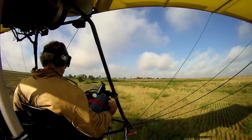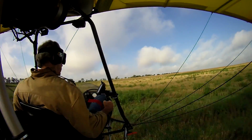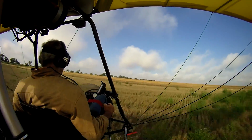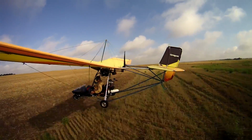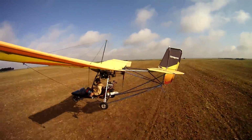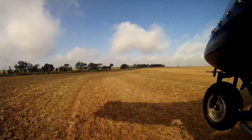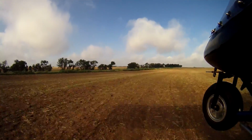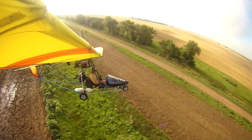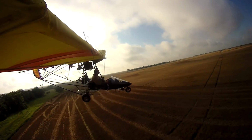Now coming up, you see a pretty good sized hedgerow, and as we get closer there will be a gap in it that I could easily fit the airplane through. But the reason that I decide not to do that, and on a lot of these that are situated in that manner, is because it's next to a road. And as I said before, what you're looking for are not the wires but the poles. And when you have a hedgerow like this, the poles might be hidden inside the hedgerow, and therefore you would miss the wire or catch it, however you look at that.